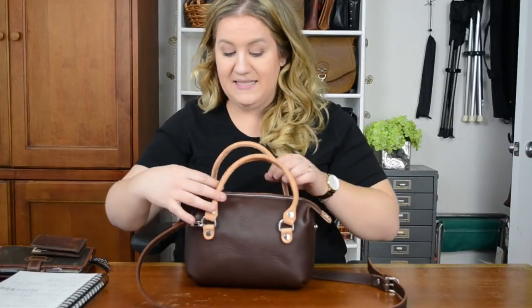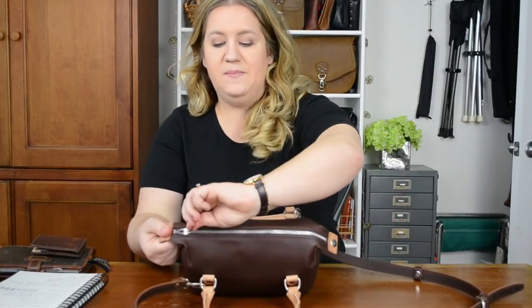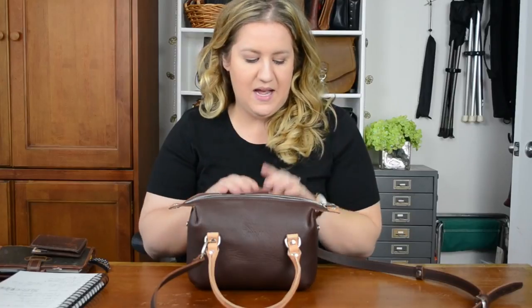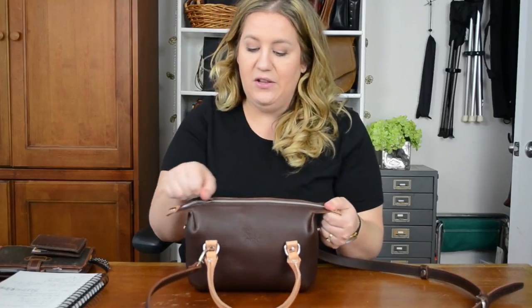Okay, have I gotten all the specs done? Oh, and a YKK zipper. I don't know if you know much about zippers, but YKK is a quality brand. And so it zips across like this. They don't have a lot of zippers on their bags in this company. So I was welcoming it. I love zippers. It makes you feel a little more secure, a little more waterproof.